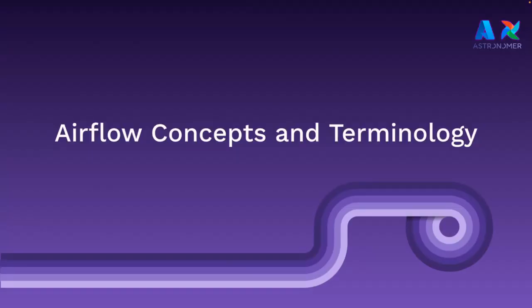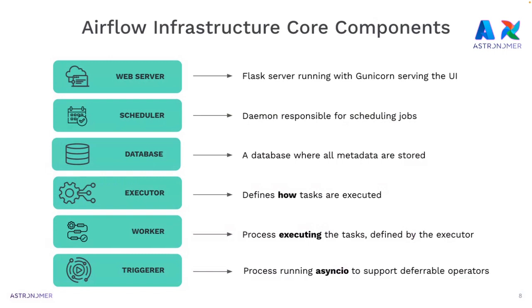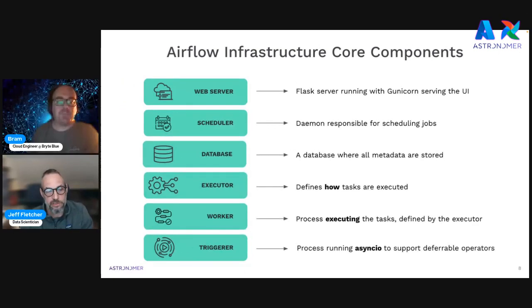So let's talk about a few of the core concepts and terminology, so that when we're talking about things during the demo, we're on the same page as to what we're talking about: the different components that run inside Airflow. Airflow is a series of different services that run inside an application. And there are different ways of deploying Airflow. You can deploy Airflow just locally using the upstream Airflow. You can use the Astronomer command line tools. There are a bunch of different ways that you can do this.